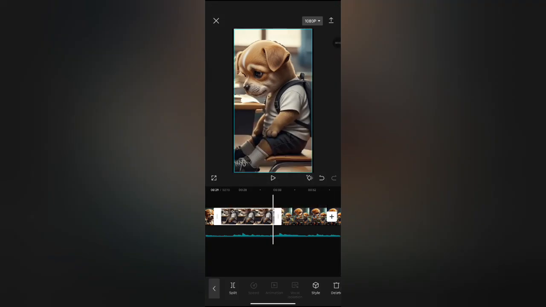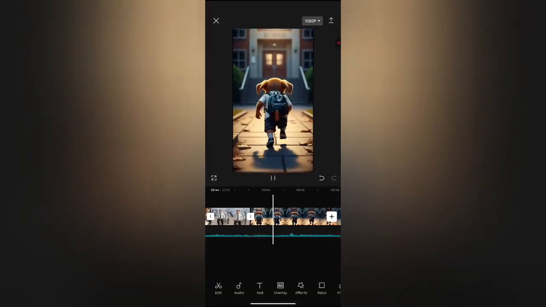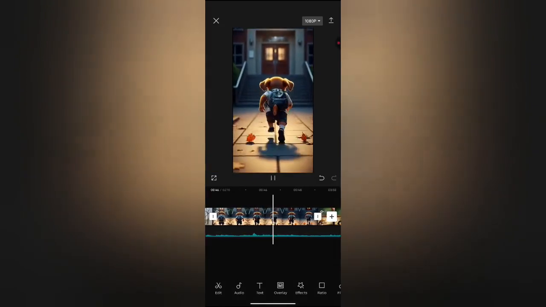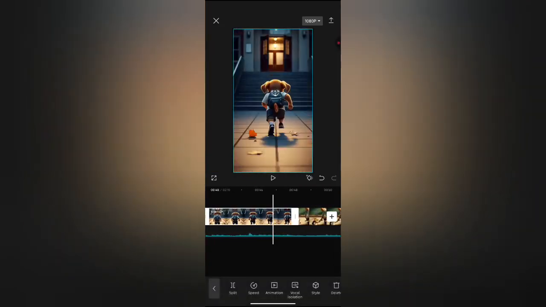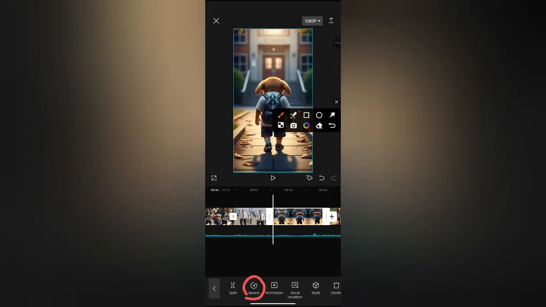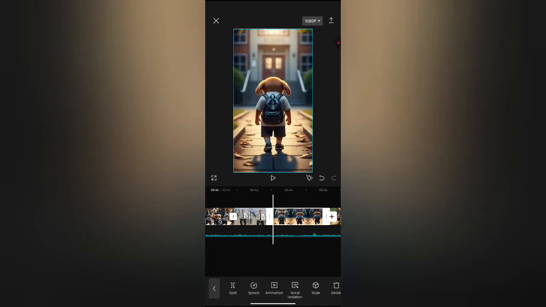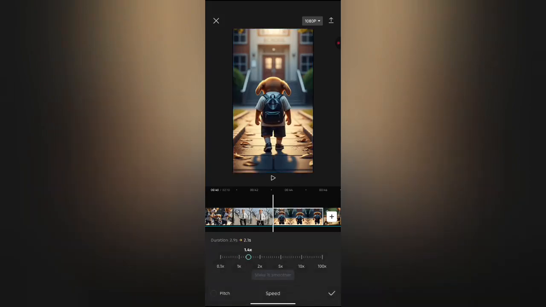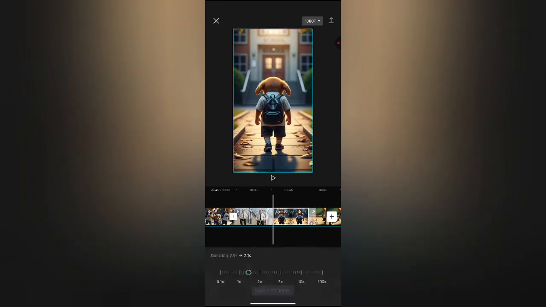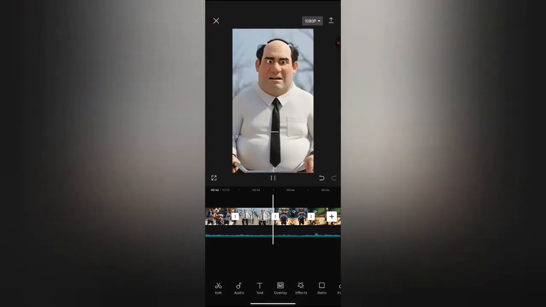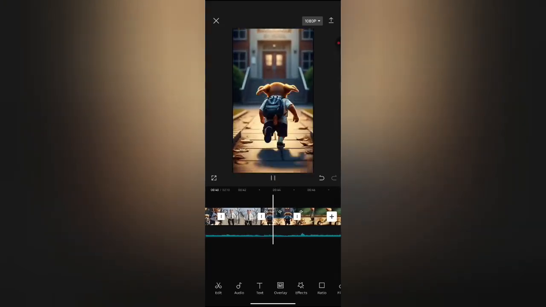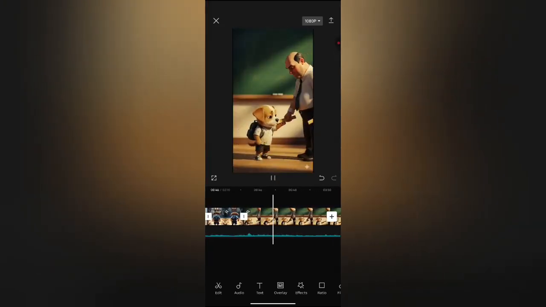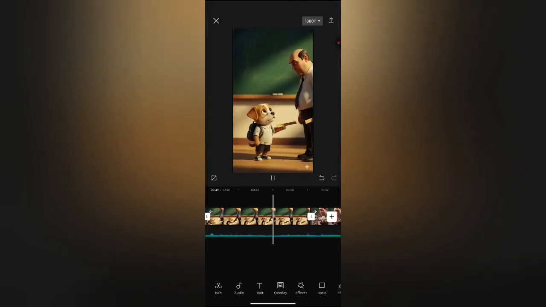Now, let's talk about speed. For this clip, where the student is running, I want to make the movement feel more urgent, like, oh no, I'm late. To achieve that, I'm going to increase the playback speed. You can see the speed icon right here. I tap on it, and it opens the speed adjustment interface. From here, I simply drag the slider across the different calibrated levels until I find the right value. In this case, I'll set it to 1.4 and preview how it looks. Wow, that already creates a strong sense of urgency and energy in the scene. It fits perfectly, so I'll stick with it.